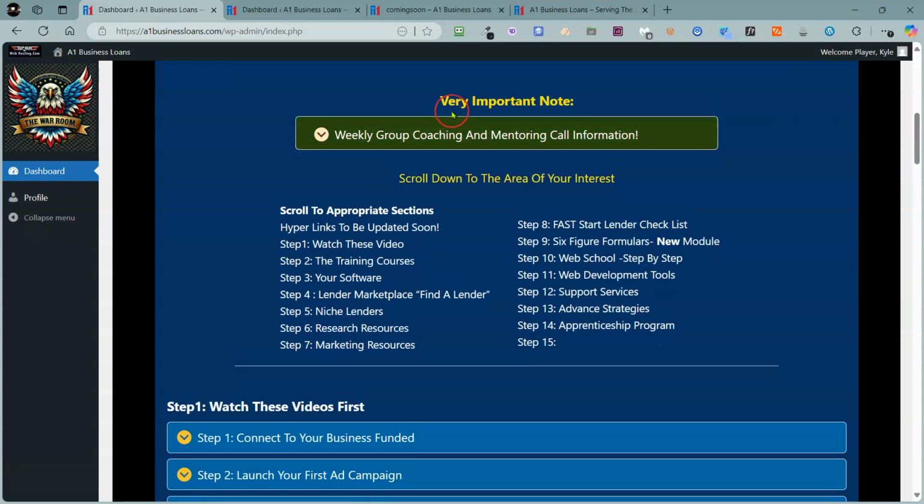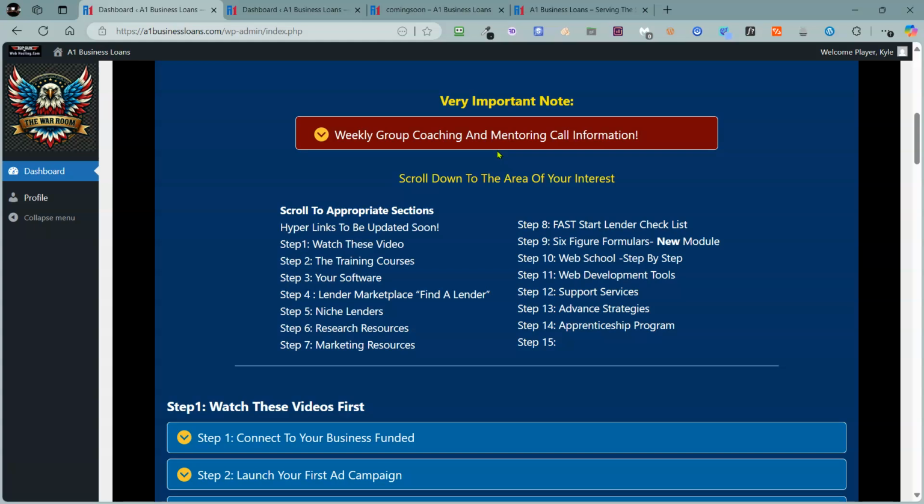Now, this is important. We have weekly calls, but we do not send out emails. You have to just come here, look at the schedule, get the information, and actually attend if you want to. And if you have a situation with a client and you want some help to do a call with the client, we've integrated coaching into this platform. So when you get one of our websites, you get more than a website.